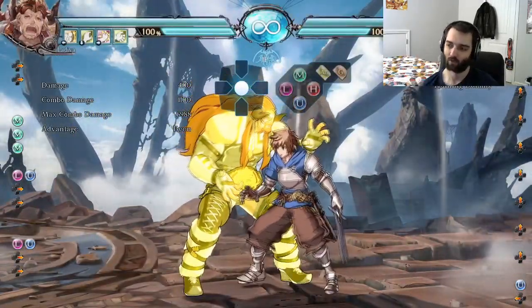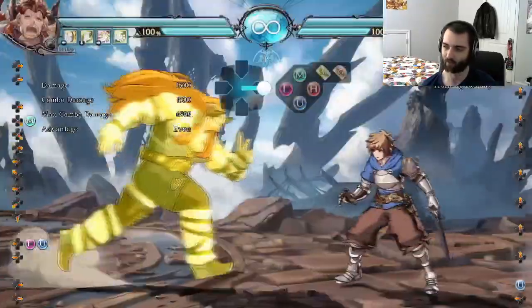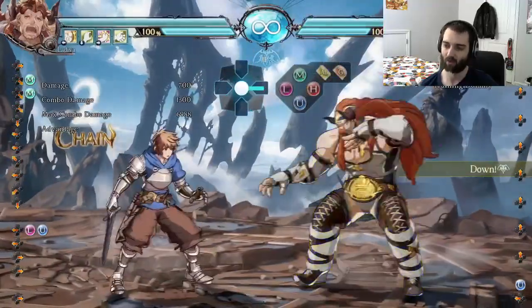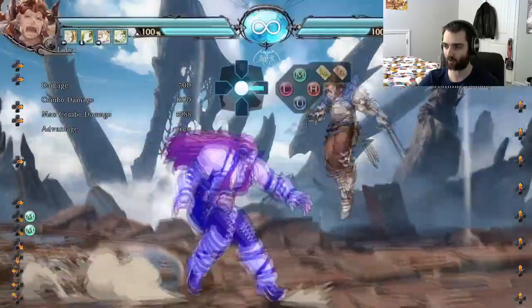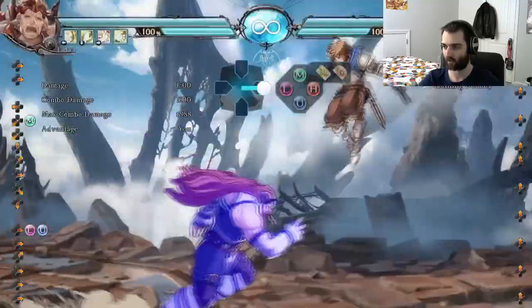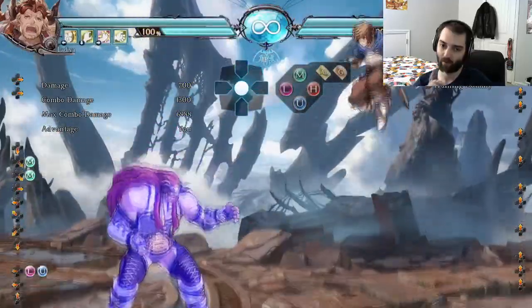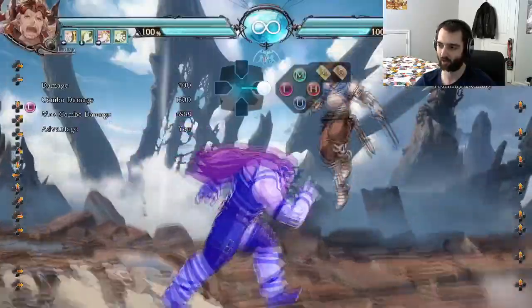You also get a safe jump from back throw. It's not as good as some of the other ones we've talked about, but it barely reaches. It's pretty cool. Her air throw as well is very similar to the back throw in the sense that you get a safe jump from it. Also noting that the SPDs are all air okay.